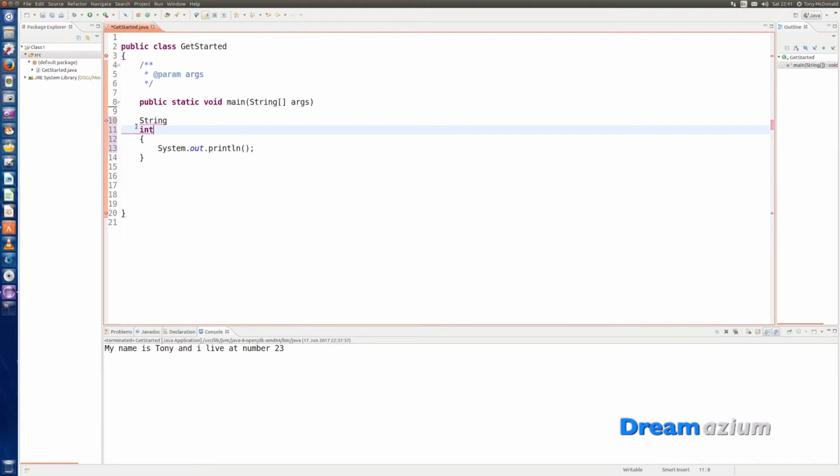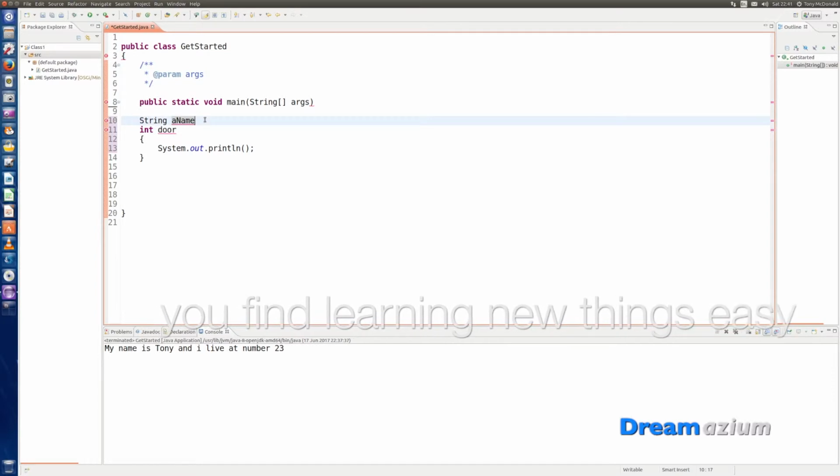So these are how we declare a data type. You have to give that data type a variable so that you can store something in it, and we're going to store a name in there. In int here we're going to store a door number. It's going to be a number. Now I could have put this as a string, but I just want to show you what we can do here.